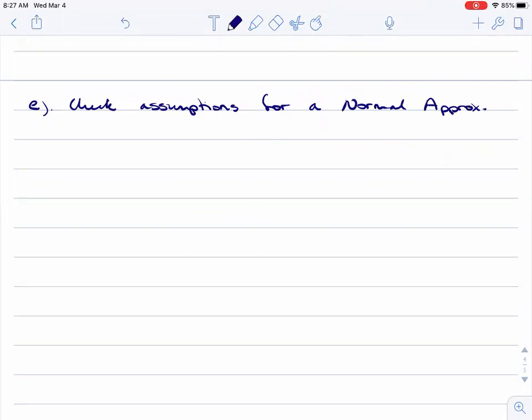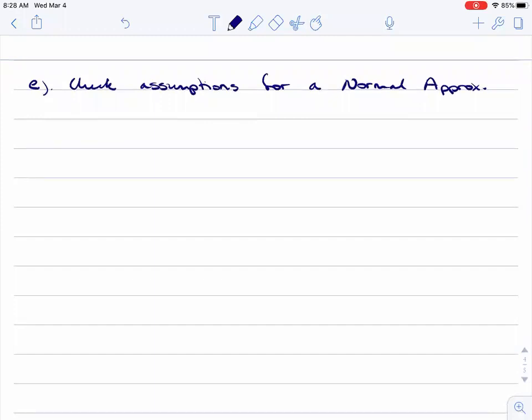What were the assumptions? The assumptions are that we expect to see at least 10 successes and 10 failures, right? So our sample size has to be large enough to handle 10 successes and 10 failures. In fact, the sample size has to be large enough, but also the probability of a success that we're trying to detect has to be large enough. If the probability of a success that we're trying to detect is 0.0001, we would need a really, really large sample to try to get at least 10 successes, right? So it depends on our probability of success, our sample size that we would need, right?